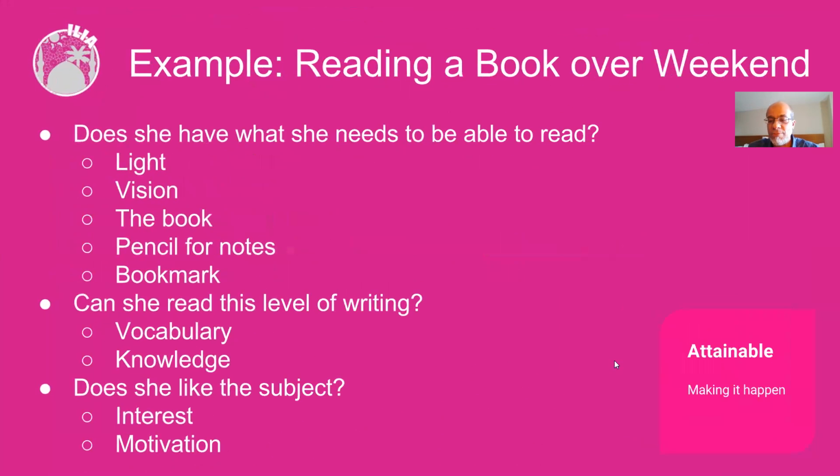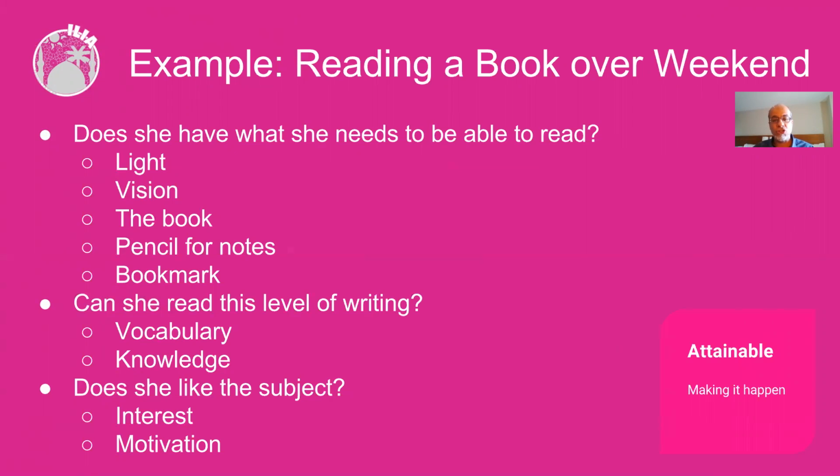The next thing we're going to talk about is how attainable is this goal? Does she have light? We can't read in the dark. We need light. Now, obviously, the weekend has some daytime and nighttime. Is she going to have light at night? What if she's on a camping trip with her family and they're in the tent? It's kind of cold for camping these days, but maybe she's down in the south. I don't know. Maybe she's in Florida. If she's in a camping tent, she's not going to be able to read unless she has a lantern or some sort of light.